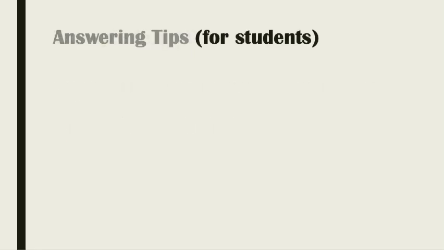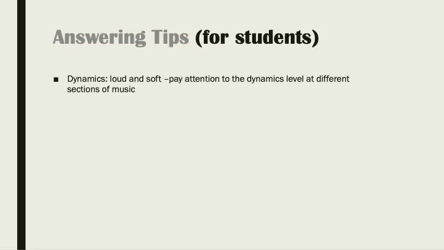And here are some answering tips for the students. For the dynamics, there are 2 kinds of questions, which is the loud and soft in different sections, so pay attention to the dynamics level at different sections of the music. And the next question could be the changes, which is sudden or gradual. Gradual, it could be getting louder or softer.